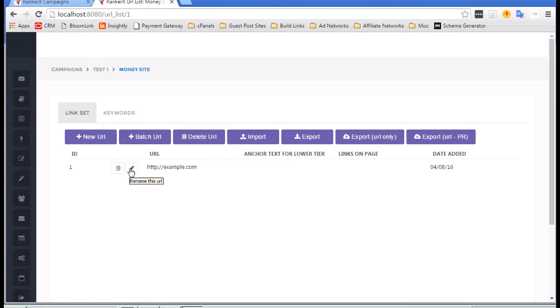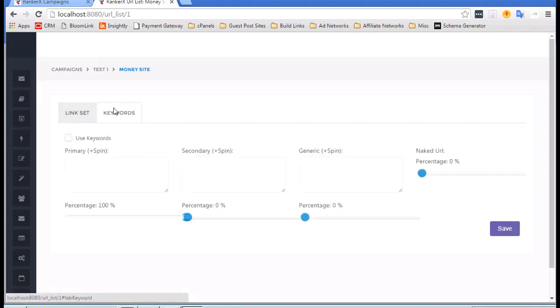Now another thing you can do, you can also add anchor text in a different way. So if you're only using one link for your money site link set, you can come over here to keywords. You can do it if you're using multiple links, but you won't have any control.